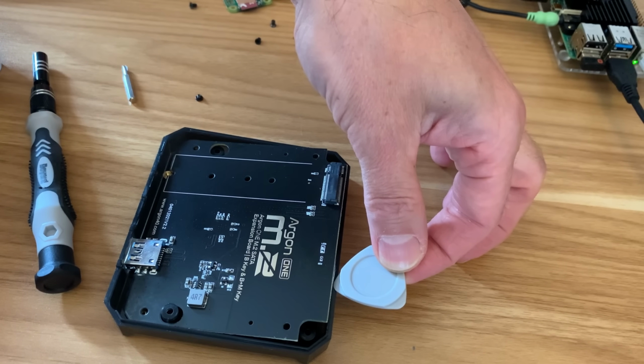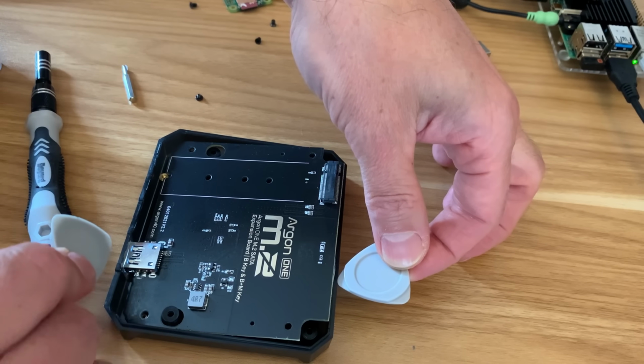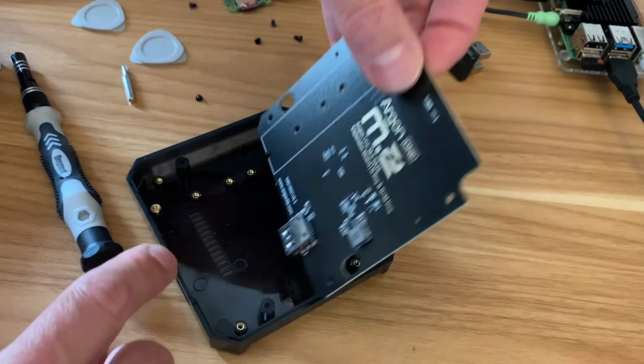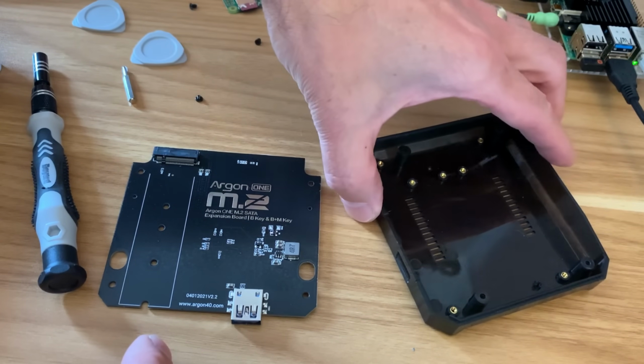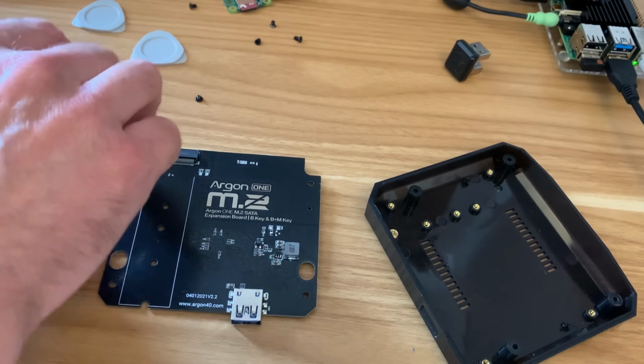So I managed to leave it out with a couple of these. Basically I got this one in, and then I was pushing the drive side outwards because this bit's really tight in the plastic, but it has come out now. And I found a tool for getting this bit out. It's a 5mm socket.